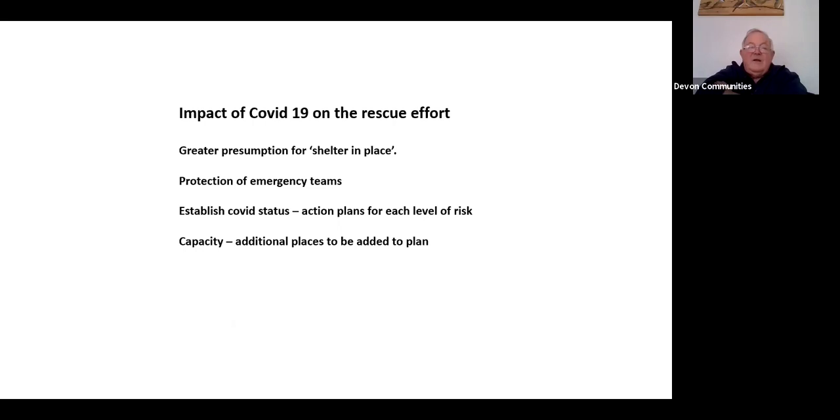and probably enhanced equipment as well. So if they have got to go into difficult situations, then perhaps you've got disposable overalls, face masks, and so forth that they can use. So what we don't want to do is to have our emergency teams rendered inoperable because they can't deal with situations through a lack of equipment. So masks, visors, overalls, gloves, all the things that would help them protect themselves.